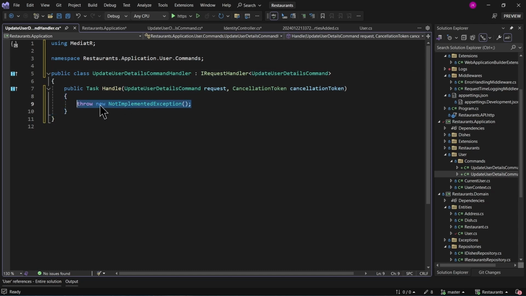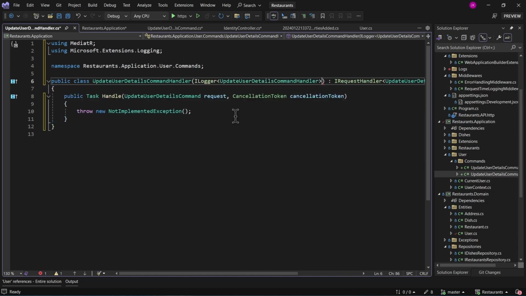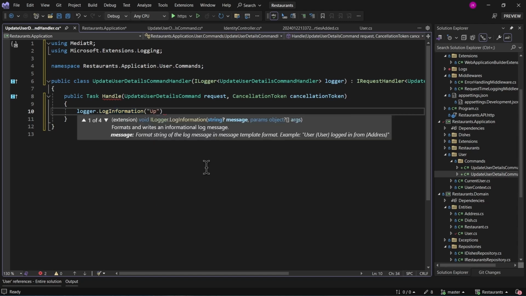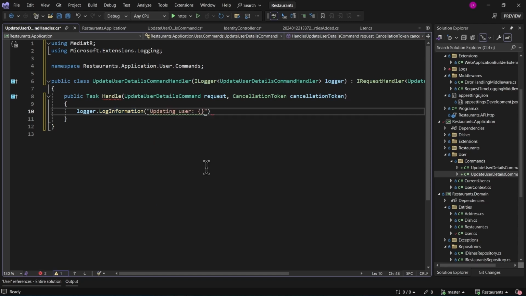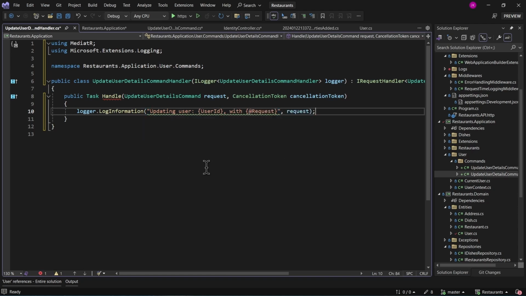And in here, let's first of all inject the ILogger interface to this class so that we can have some traces whenever a user updates his own account. So with the logger interface, I'm just going to log information, updating user, and then I'm going to need some user ID value. With the request and with the at sign, Serilog is going to actually serialize our request object. But how can we actually get the user ID value?